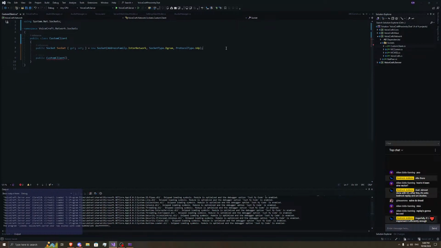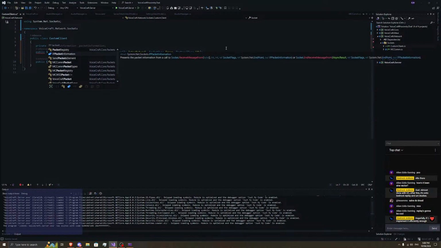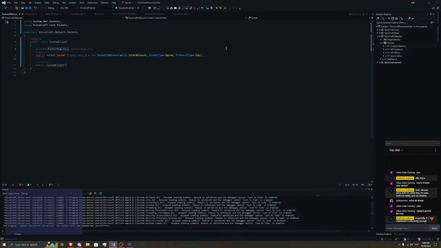Create a packet registry, which is going to be a public, no, make a private packet registry. Packet registry, and then we just define our packets.